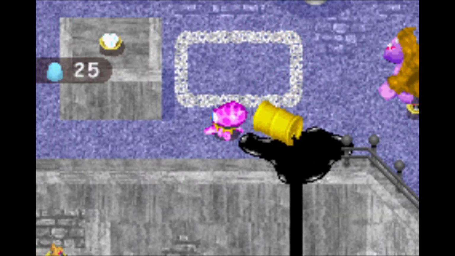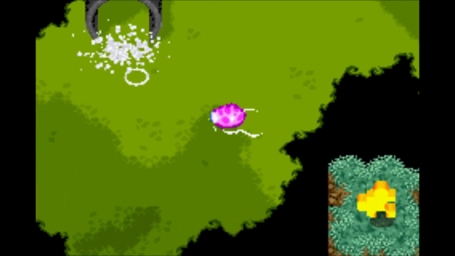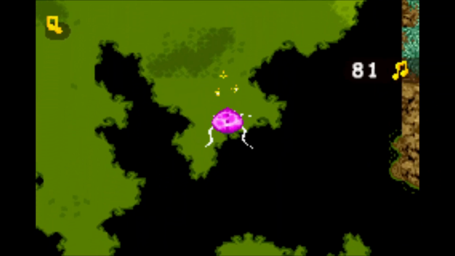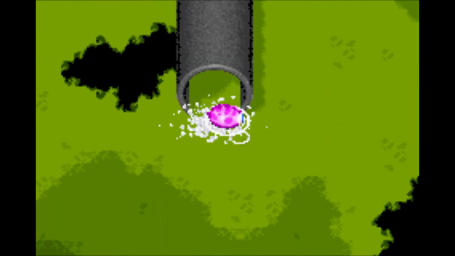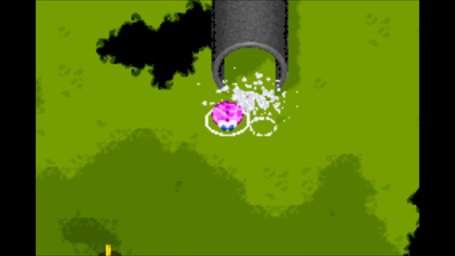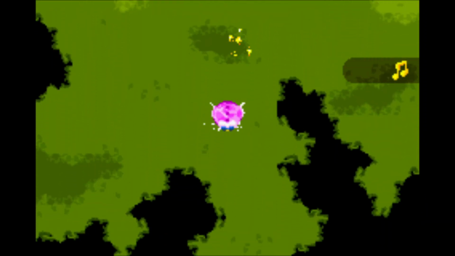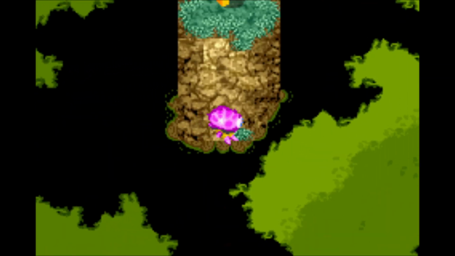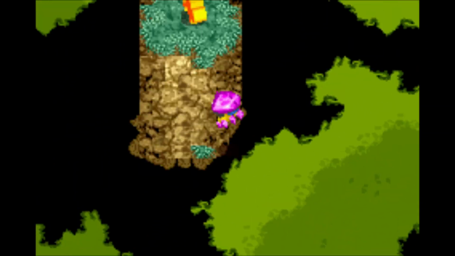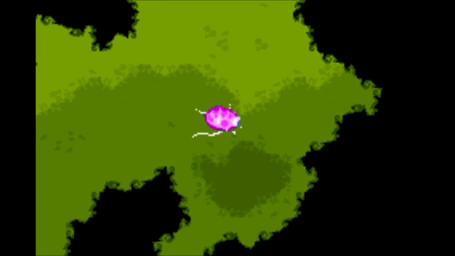Last part, we got this octopus transformation, so now we're going through the water. There's this thing here, though, which is bubbles, which I thought meant that you could dive as Banjo, but maybe that's just the decoration of the runoff water. And the jiggy just straight up there.